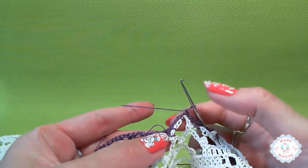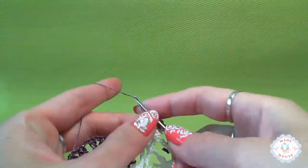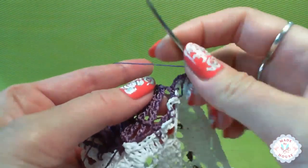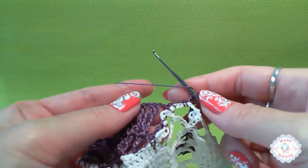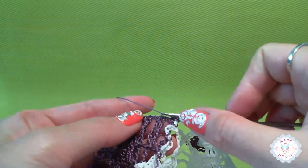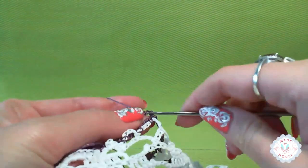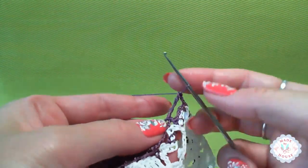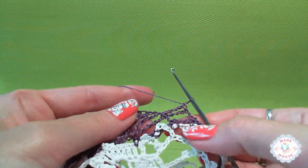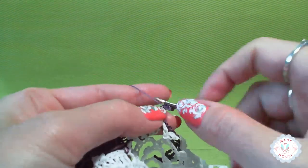From this point, I will start to make row number 3, the last one. So from here one chain loop just, and now I will make shell from 6 treble crochet and 1 picot. So 2 times yarn over, between these 2 big stitches insert hook and make first treble crochet, like this. Now again around the same place one more treble crochet after picot from 4 chain loops.